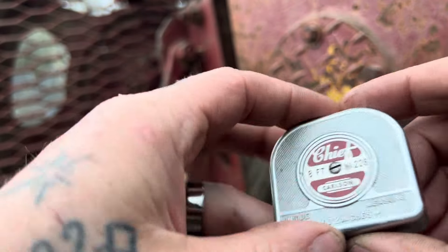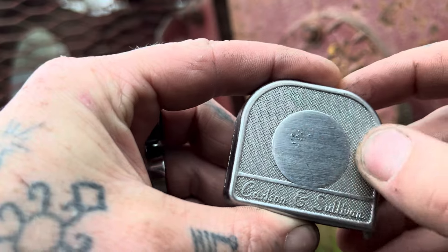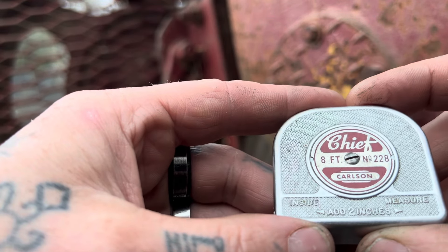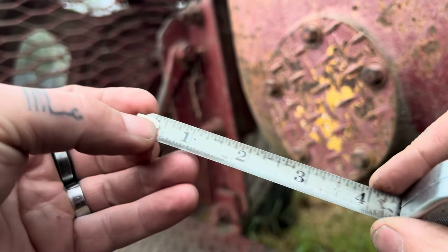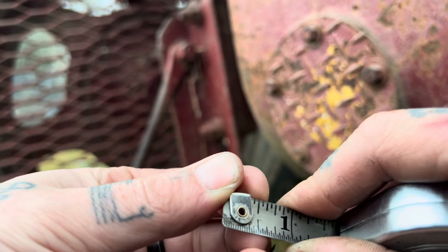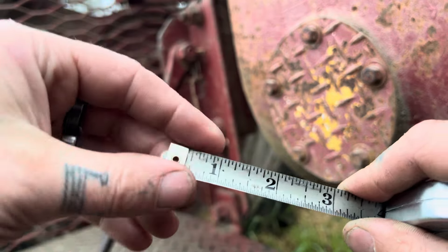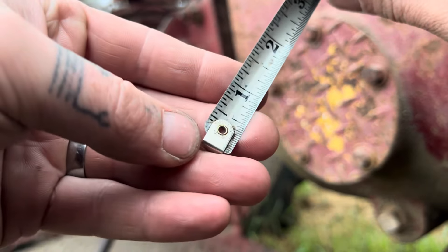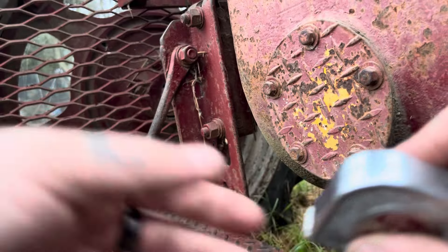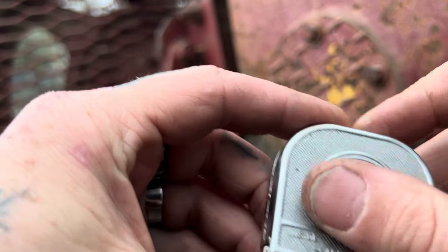This one — I think the brand is Carlson, possibly Carson and Sullivan — look at this cross-hatched texture on the back, so cool, and it's on the front too. It's an 8-foot, number 228 Carlson. The tip itself is kind of a gray shiny color, and the end can actually swing up — it even says 'swivel tip' or 'swing tip' on there. It retracts still, though you kind of have to help it a little bit. I just love the logo and that cross-hatched texture.